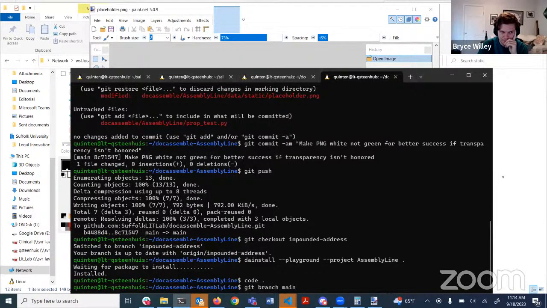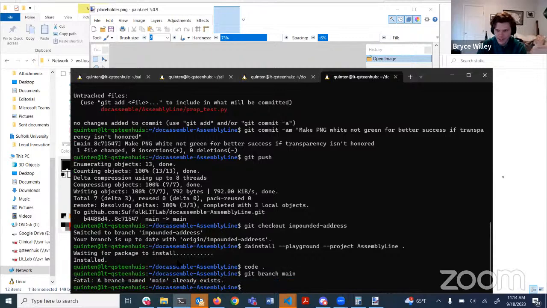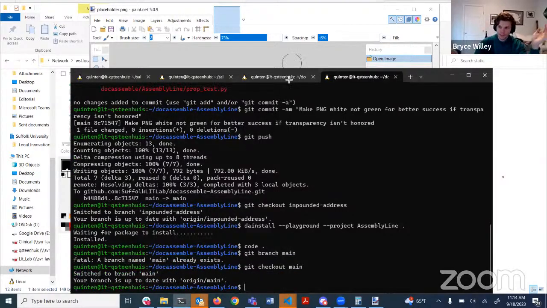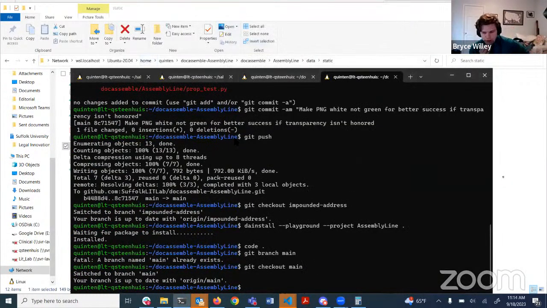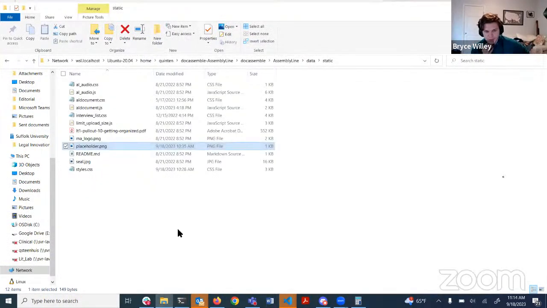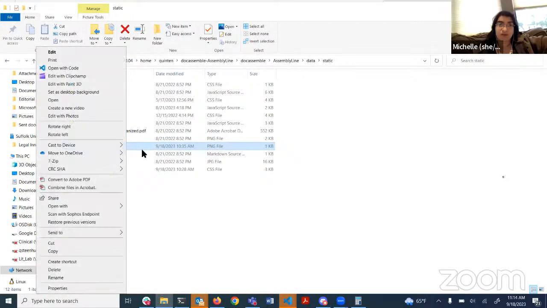I'm pretty sure it's inline DocAssemble because it's the styles on that particular thing. Blow it up to like 3 EM, like the whole height of the header. So we just need to make it actually transparent to fix that. Yeah. So that was the version that was on the impounded feature branch.